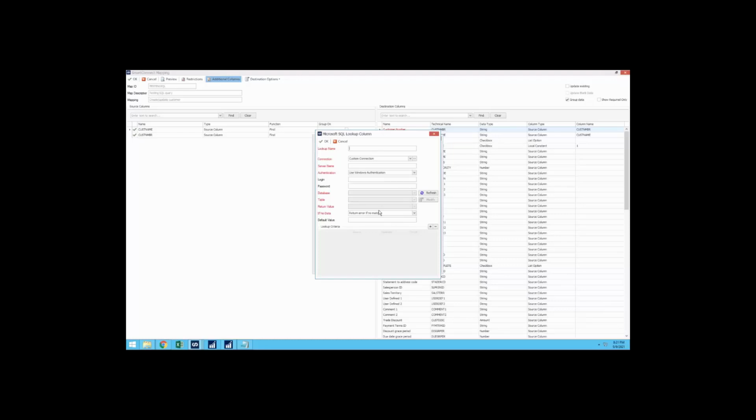So if I wanted to, I could create a MSSQL lookup on customer number to return the customer name and the address and the city, state, zip. The MSSQL lookup column is a one-to-one. Like I can pass in one field and I can return one field. So I could pass in cust number and get name. I can't pass in more than one field, and I can't retrieve more than one field. So it's one at a time.